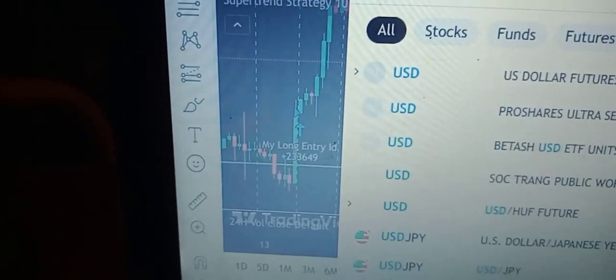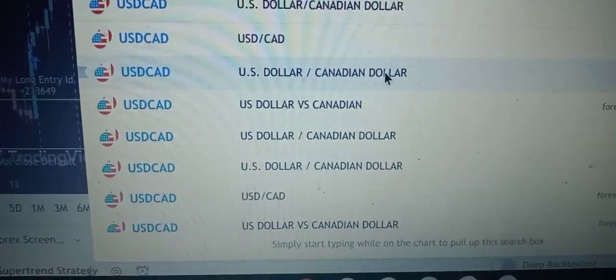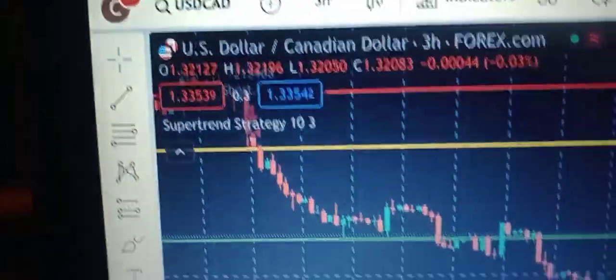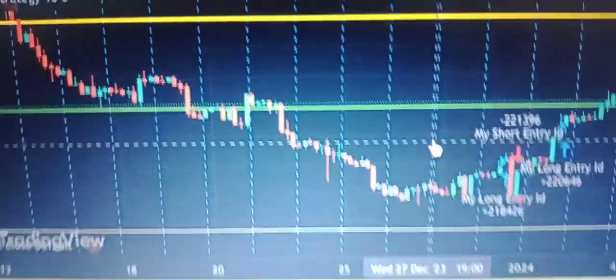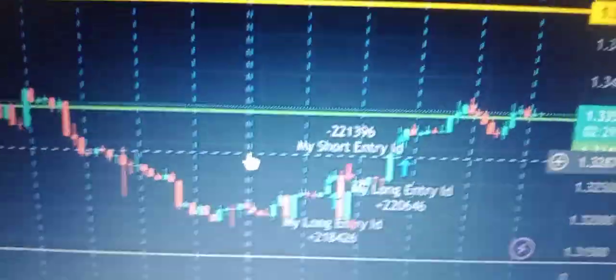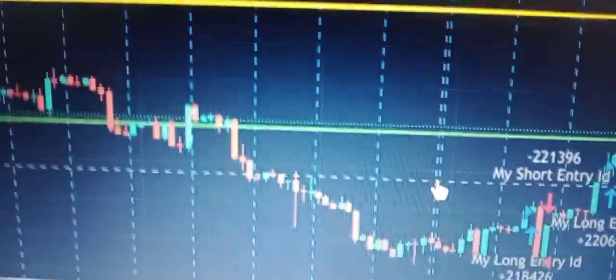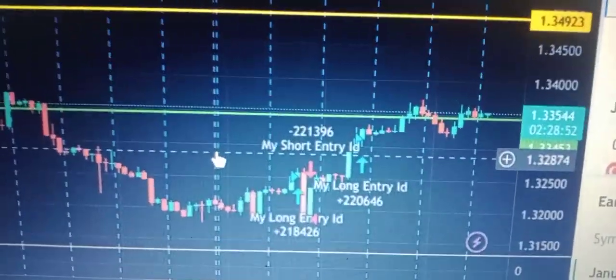So let's go back and do USD CAD. Okay, forex.com. We're going to just pick that. Here we are. Here's what we're looking at. All right, we've been coming down. We're in a downtrend, and we came back up. Remember, the USD is the primary currency, so the USD's been coming down and the Canadian dollar's been getting stronger. We came back up to a point, another resistance zone. It's hit that zone and it's bouncing back down, undecided.